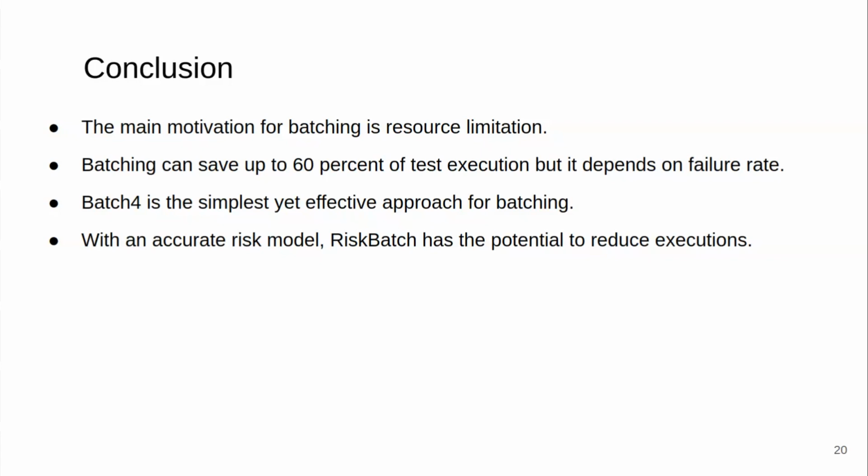The first thing is, if you have enough resources, you probably don't need batching, because if there are idle resources, it's better to use them to run the tests. But if you do batching, in these projects we have seen up to 60% improvement. And we recommend batch 4 because it's really simple. It doesn't need machine learning models. It doesn't need bisection. It's just simple batching with a fixed batch size of 4.